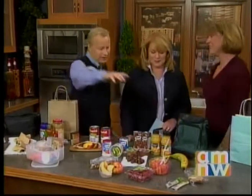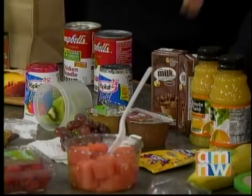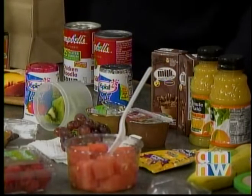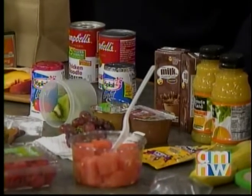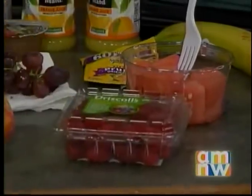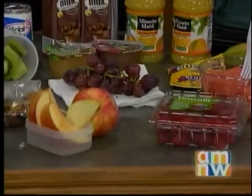There are little side dishes that go in too. You can put watermelon — I mean, gosh, it doesn't get any better. Chin dribble and watermelon. Put a clamshell of Driscoll berries in there — that's a wonderful thing; they can throw them up in the air and catch them in their mouth. Grapes, applesauce, orange juice, milk — even if it's chocolate, at least it's got the calcium in it.